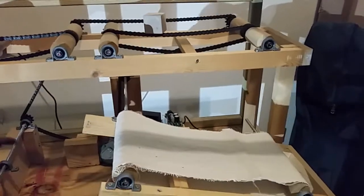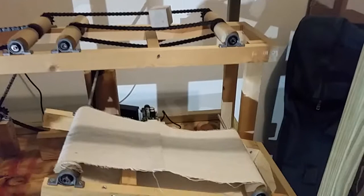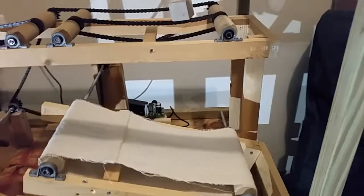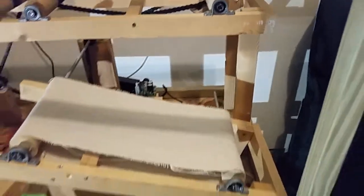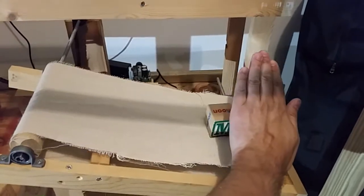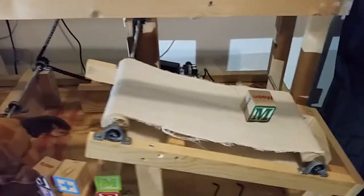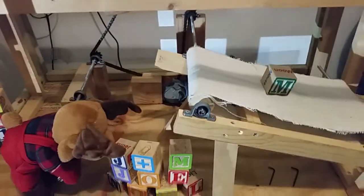The cube is going to continue down so it gets to the end of its conveyor, and I haven't decided how I'm going to work this yet, but there's going to be some sort of chute here that I think I'm going to try to wiggle. When it comes out the other side of the chute it'll come out and be a colored block that's going to go up and pile up into a pile of blocks that are already there.